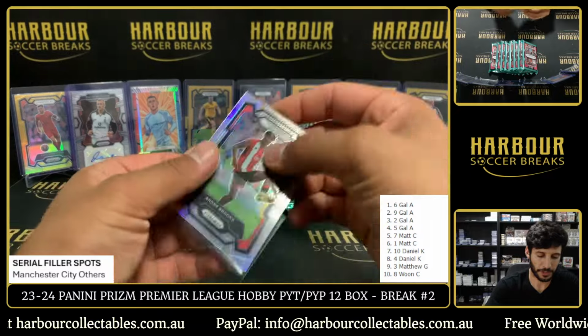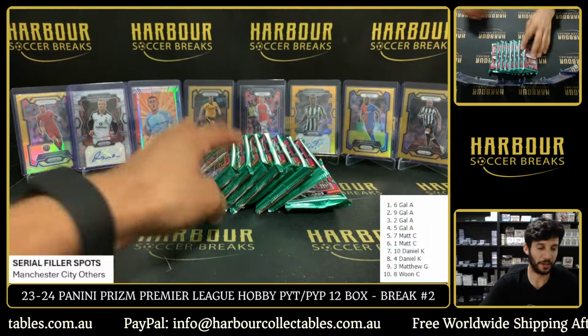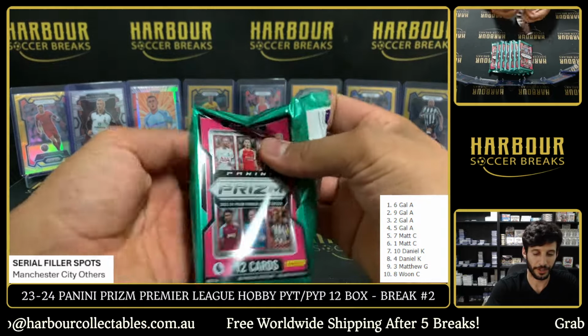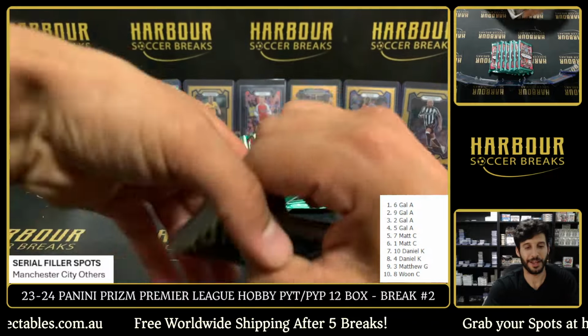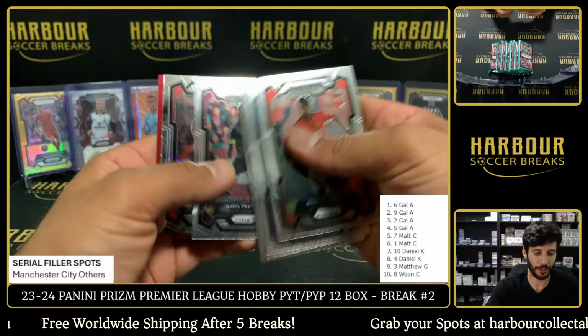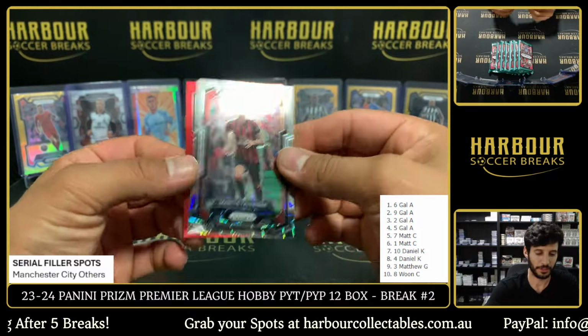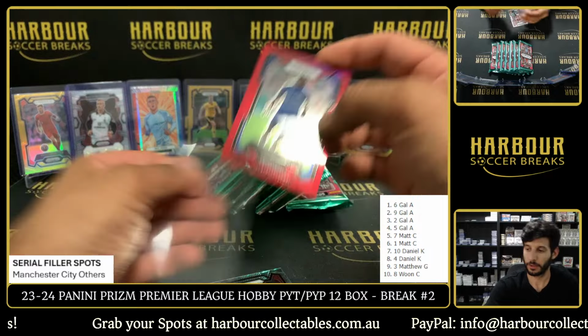For the snake, what was the snakeskin? Akanji. We had a Beckham auto. That was our case hit. We had a Rooney to 99. We had a Roy Keane. Two mangas, Foden and Ollie Watkins. Tavernier. Laser. Kasedu.